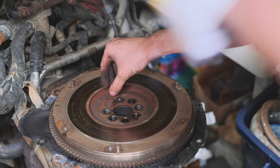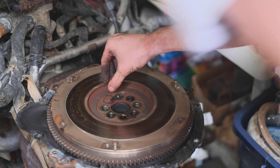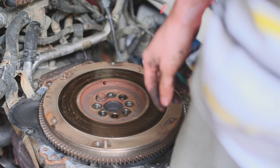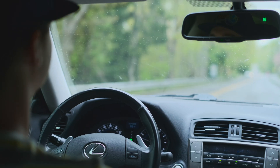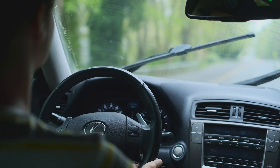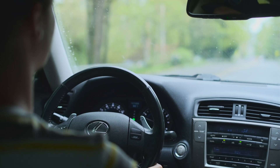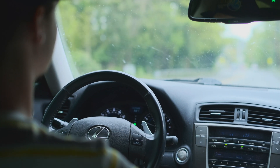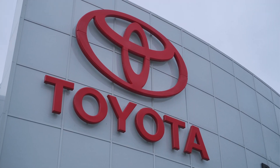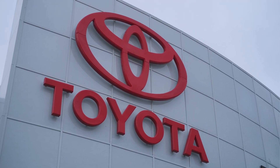Of course that didn't work — the original flywheel bolts are too small for the new engine and don't even fit, so that's a bit of an issue. Now we've got to head into town and get the correct bolts. Stuff like this needs to be very specific — the right size and the right strength to handle the torque — so we drove over to the Toyota dealership to order the exact OEM ones.